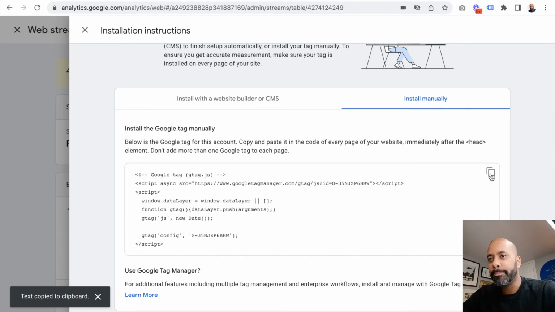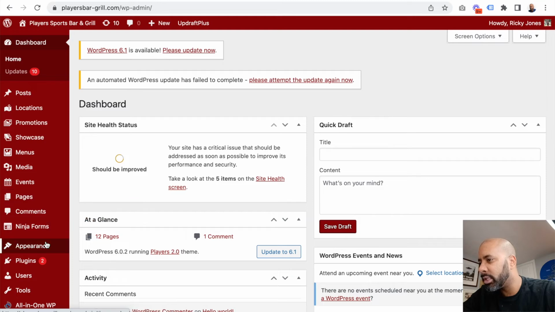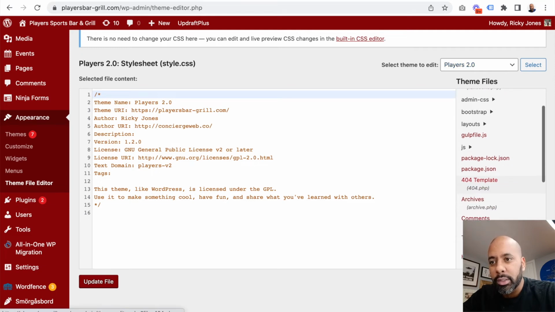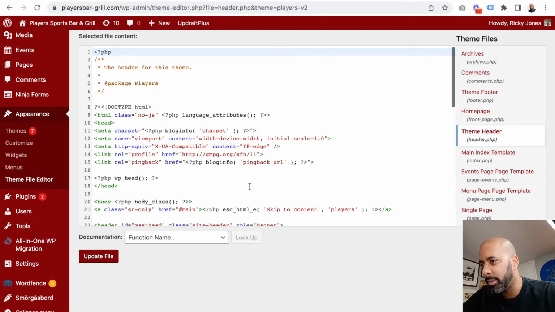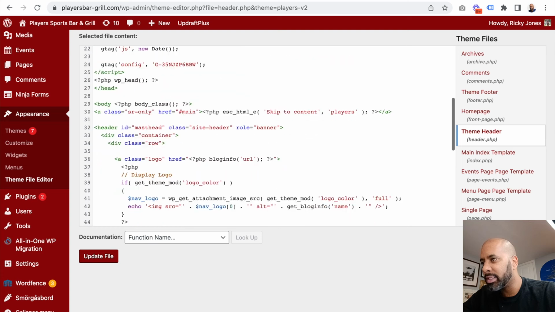You can copy that. All right, so I'm into my WordPress website. I'm just going to go ahead and add this. You would want to use a child theme or something that's not going to get overwritten. So I'm going to go into, where's my header? Immediately after the head element. So you can see here after head, then they want it up here. But as long as it's inside the head, you should be fine. Make sure we paste the right one. There we go. So we've got our Google Analytics tag in there.